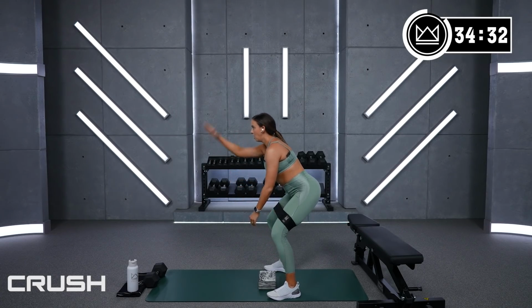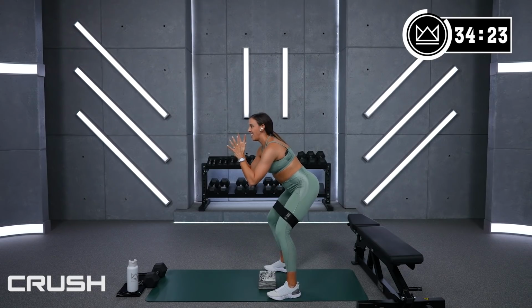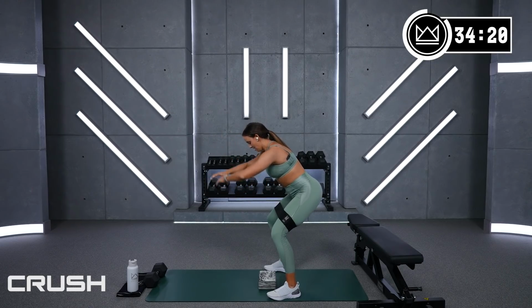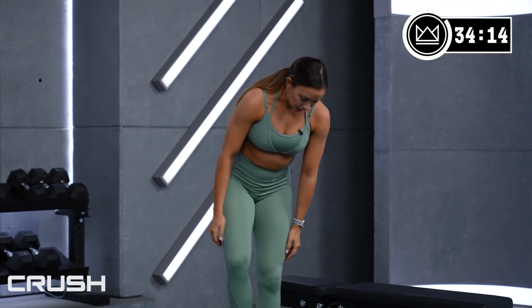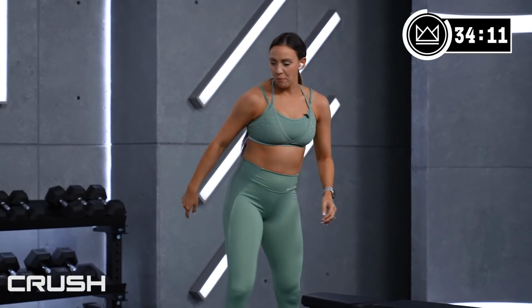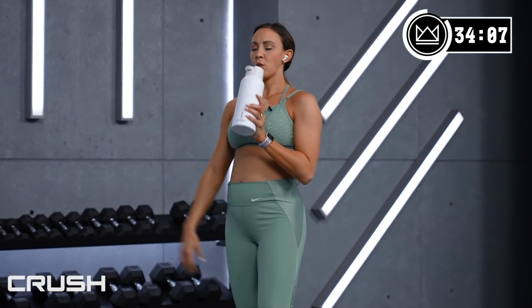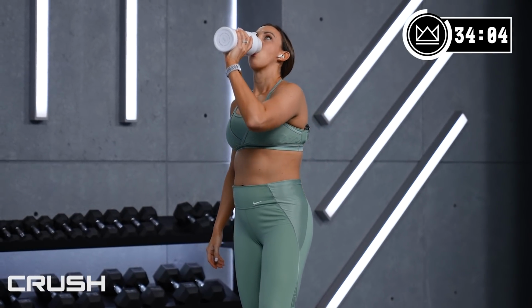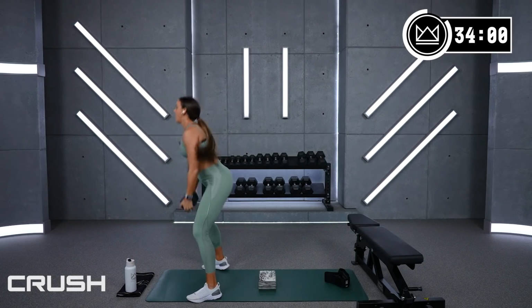If you're on the wall, make sure your chest is up, make sure your heels are pushing into the ground. If you're holding a weight, that's fine. Drive your knees outward. And rest. You've got 15 seconds. We go back through those same 3 moves. All right, so squat, front squat, low squat, hold. 3, 2, let's go.